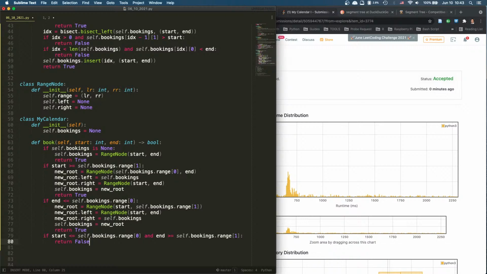If start is smaller than this, then that means if start is smaller than this, that means the end, we didn't do this, right? And the end is not. So we just say if start is smaller than or end, if start is small. So we handle these two cases, right? We handle the good case. So now the only case is in between, right? In between.